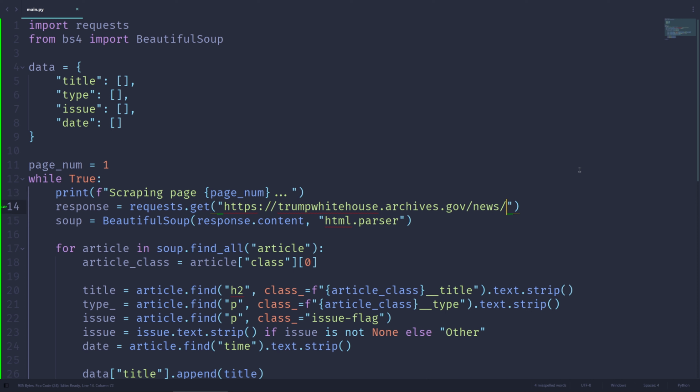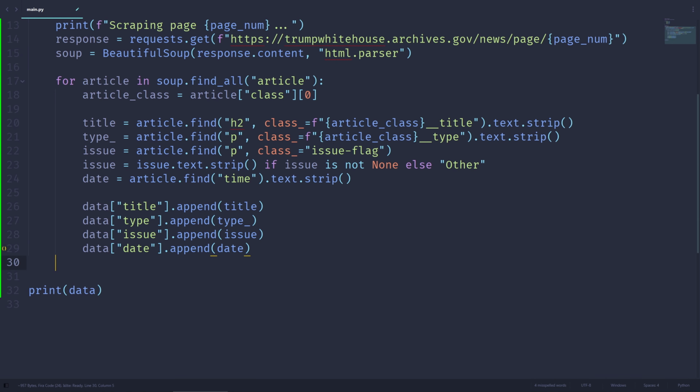And then the link will be modified, so it will be news/page/page num again, and we have to make this an f string.